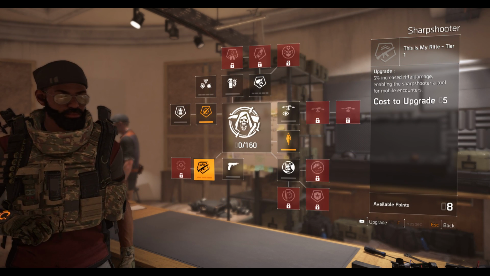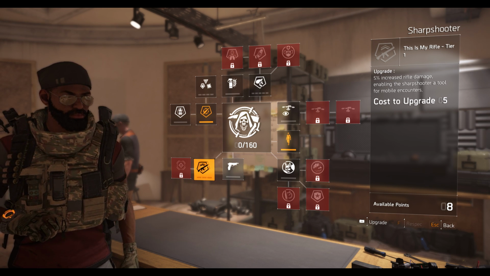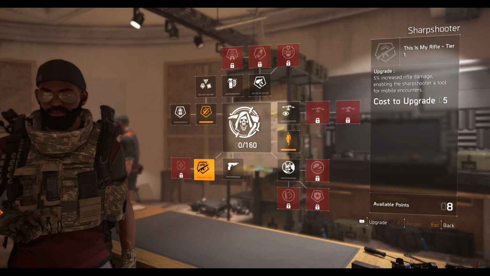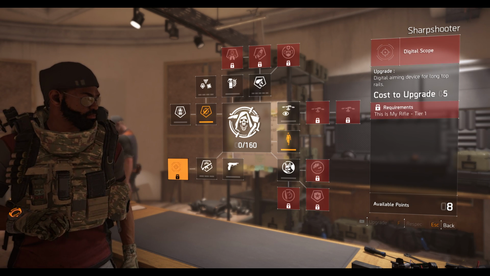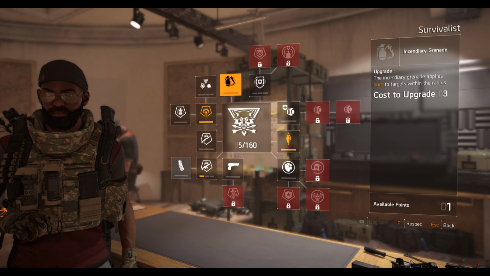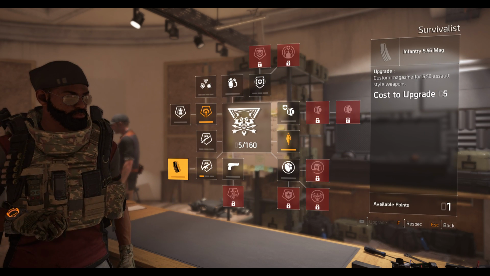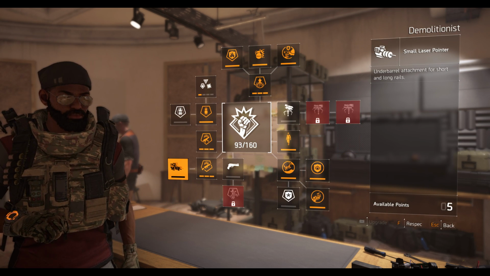I love it. And then with the sharpshooter, you get only the rifle, and that's pretty much all you get. So sharpshooter, because these are the only two weapons that actually make sense within this category. And then you get a weapon mod. So this says digital aiming device for long top rails. In this sense, you get a magazine for your assault style weapons, and then you get a mod, an underbarrel.